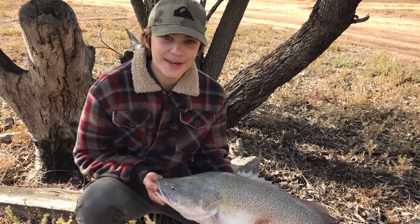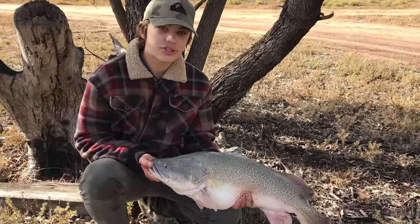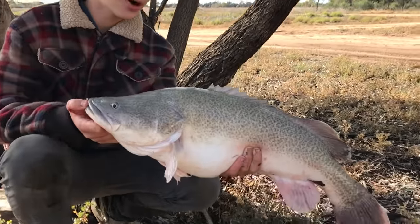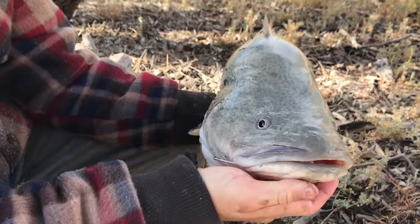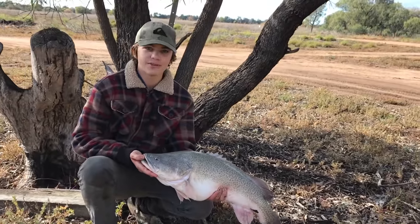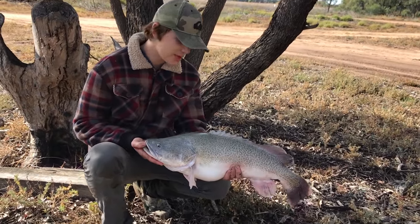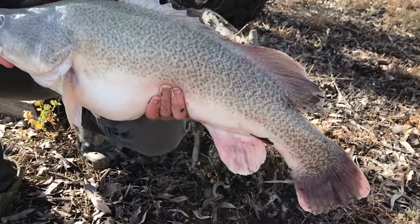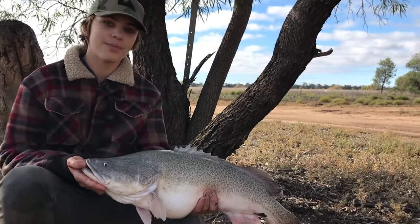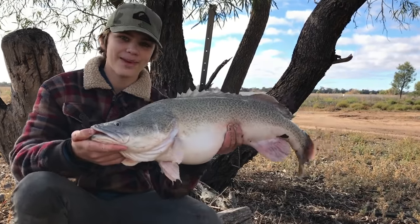With about five minutes left before we had to leave, I packed up the car, went down to the river, had one last cast, chucked some worms on the hook, and within about two minutes this big fella was on. He took a whole lot of worms — you can see that hook right in the corner of his mouth. Sorry I wasn't filming all the catches for all these cod, but I've just been having too much fun. These fish are just incredible. This one is probably 60 centimetres or something. A really nice Murray cod — we're going to let this guy go, pack up the car, and head back home.